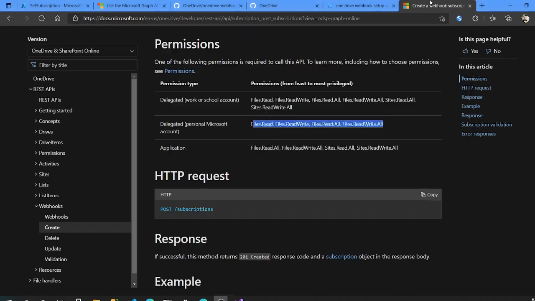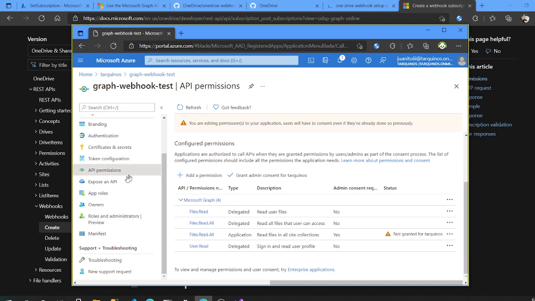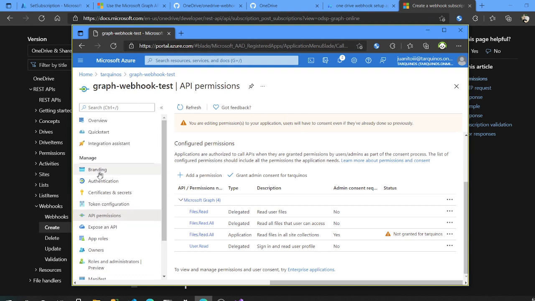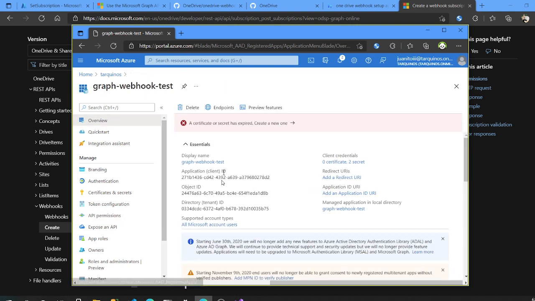we need to subscribe to that on the context of my account, on my personal Hotmail account, instead of the context of my app. My app registration.